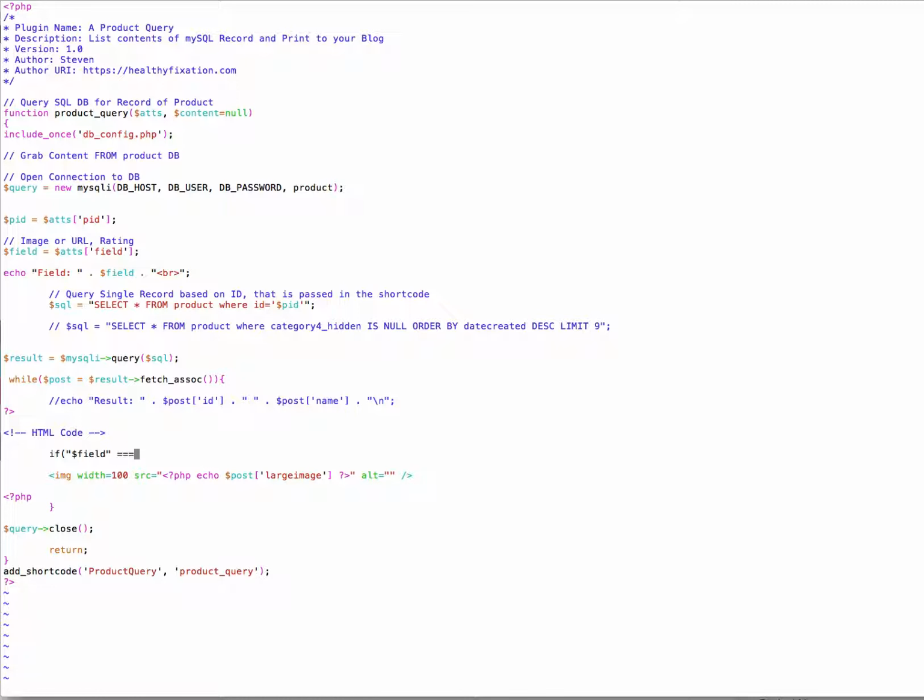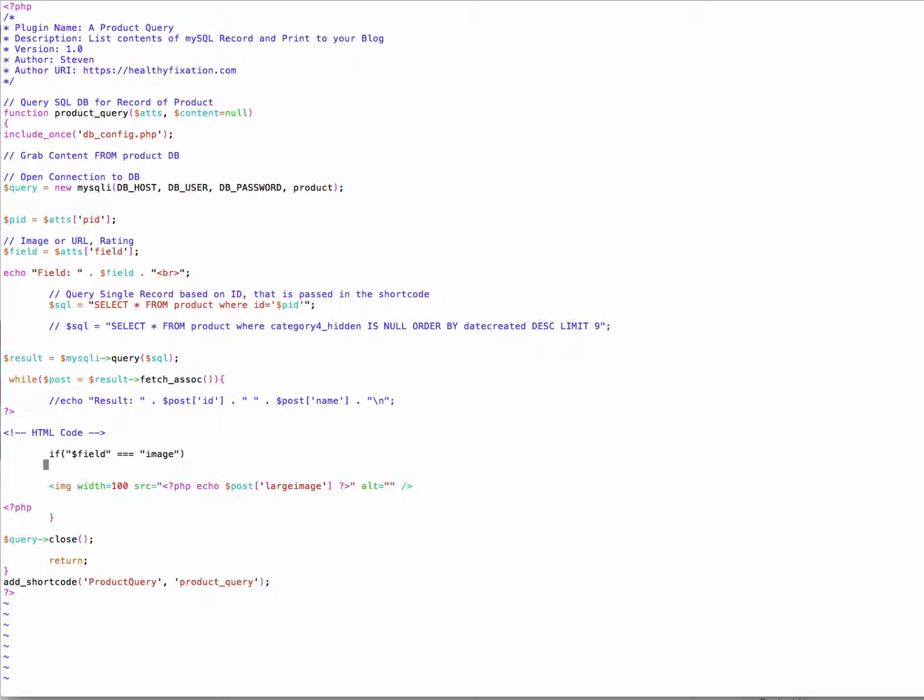Never use the 2 equal signs. So never use equal in general, or never use not equal either, right? So you can either use equal or you're going to use not equal, like that. Okay. In this case, we're going to say if $field equals image, we're going to print the image, right?